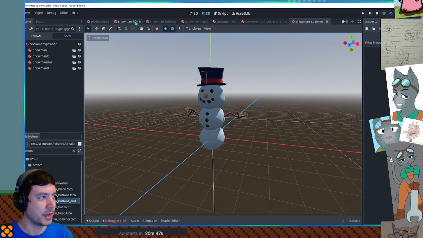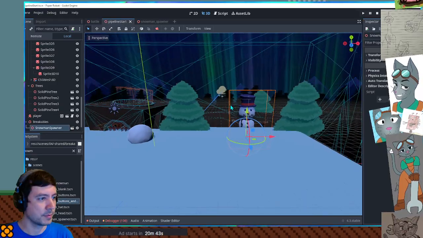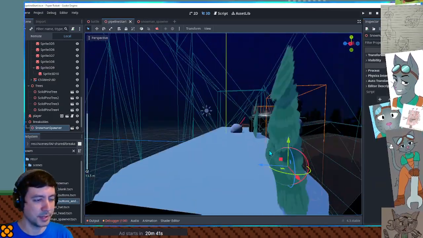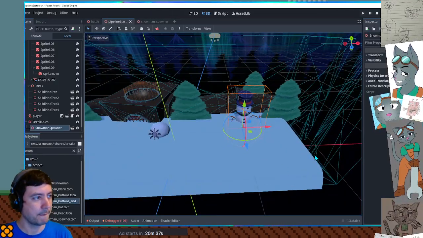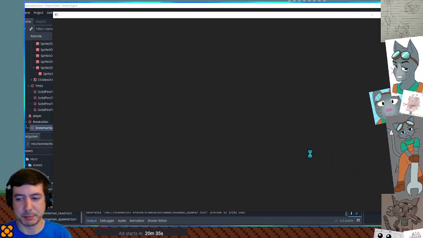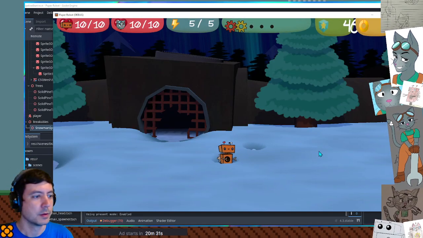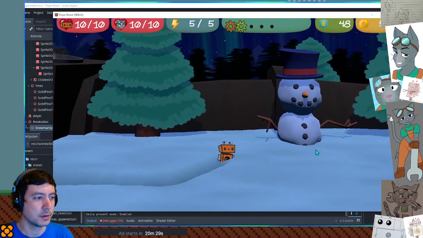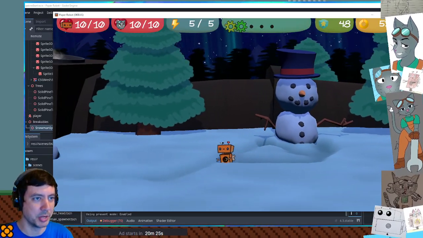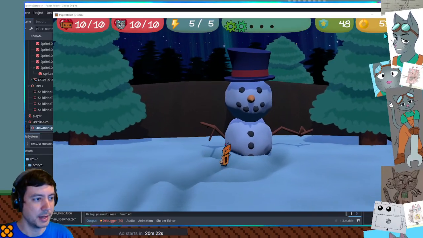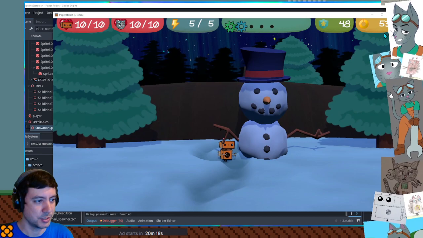All right, so now, yeah, see, that's roughly how big this thing is going to appear when it's spawned. Part of it fell through the floor. Can't help but notice that also this thing is huge.